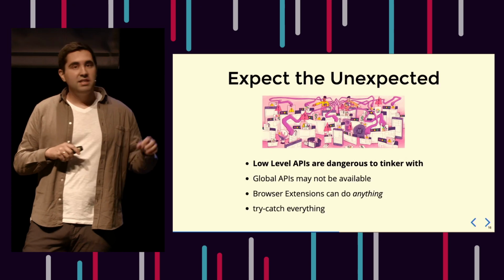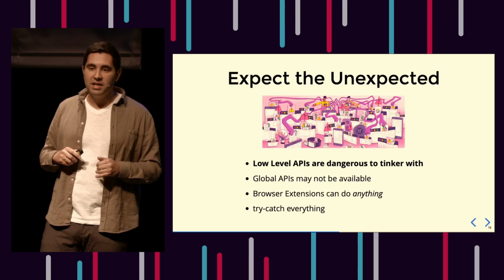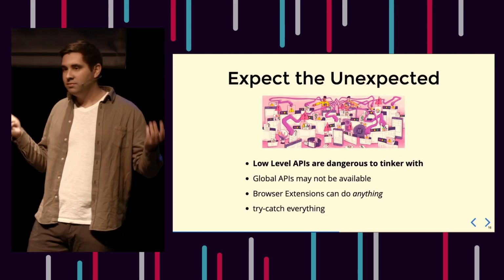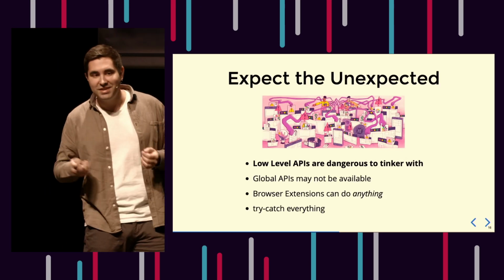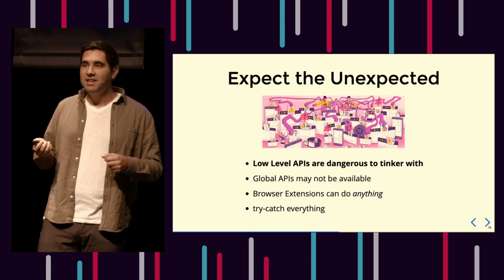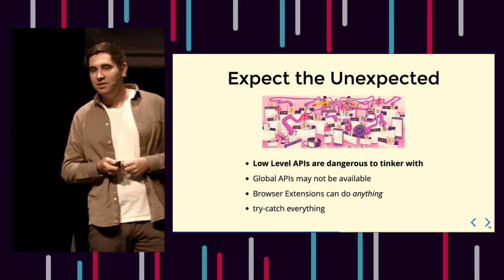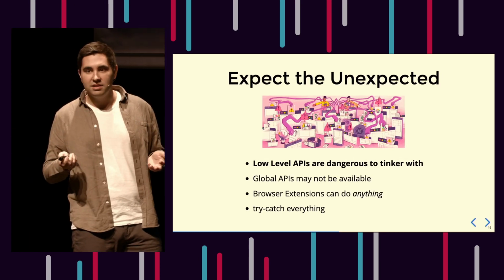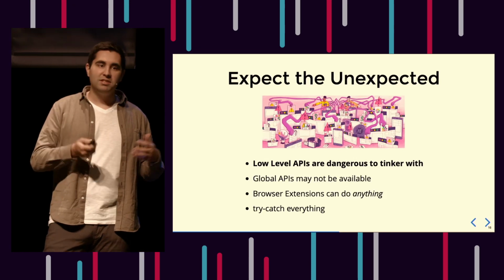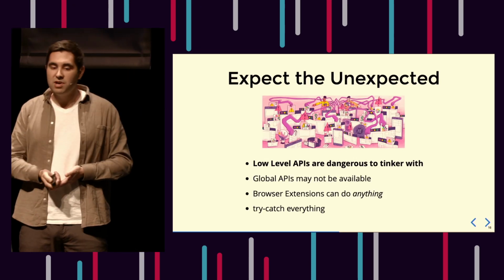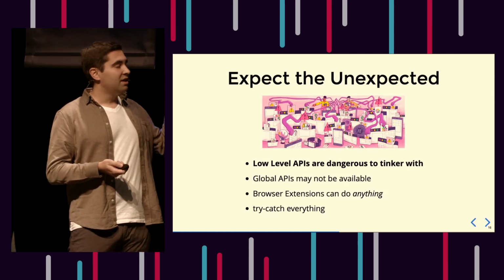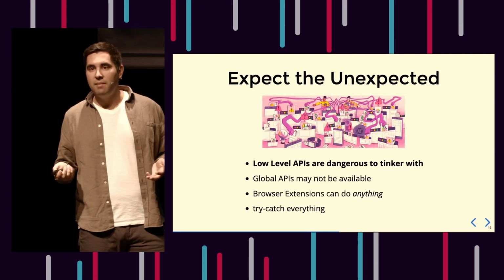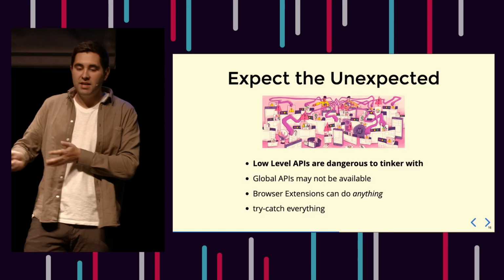I think one other important thing is that this also applies to using global APIs. For example, maybe you don't care about Internet Explorer 11. Hopefully, most of you don't have to care about this anymore at this point. But even when you go to MDN or Can I Use, and you see that the feature you want to use should be supported by all the browsers you're targeting, there will still possibly be cases where this is not the case. Sometimes things can be disabled in the browser settings or whatever. So it's still important to build things in a way that even if something fails or is unavailable, your whole code will not blow up, but will just ignore the specific part and move on.